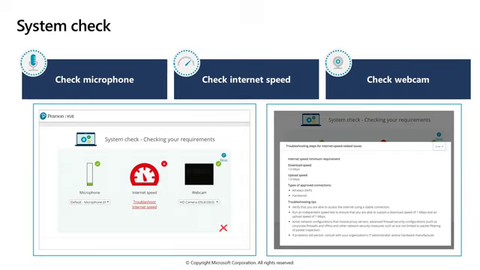So the first thing you will have to check on this OnVUE program is the microphone, because most computers, especially if you got a portable or mobile one, sometimes have multiple microphones or multiple webcams. So here you will have to select the right microphone, the one you want to use, and you will just have to speak to validate that the microphone is correctly working.